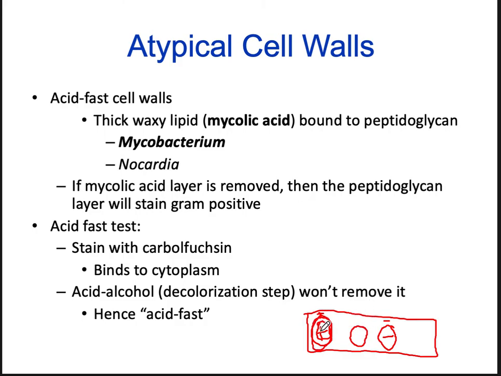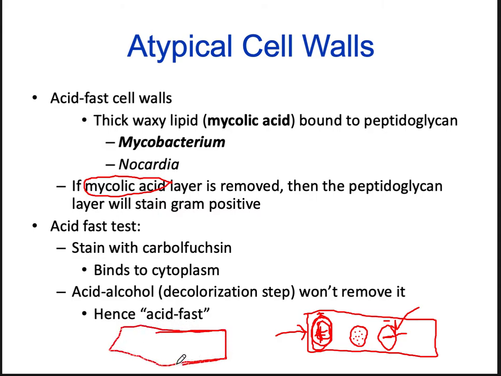And if your positive looks like a true positive and your negative looks like a true negative, meaning that this is purple and this is red, then if you have a mixture of purple and red in your test, you would say, I probably have mycolic acid going on. And then you would know to do another stain.